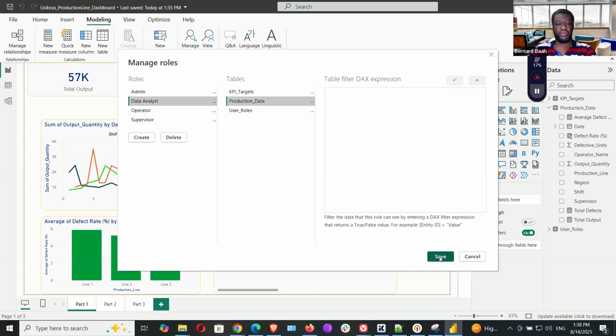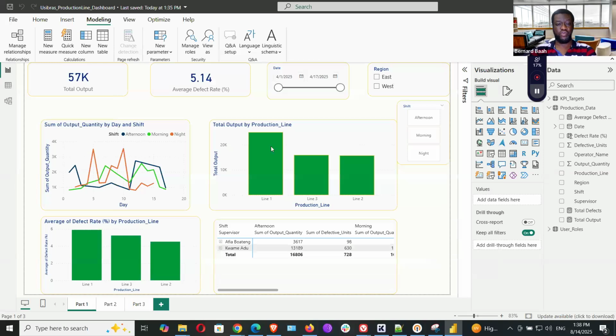So what I'm going to do instead is I'll just show you, because you can copy and paste the DAX expressions that I already created for filtering, to give the admin, the operator, and the line supervisor specific access to specific data sets or views of this dashboard. So I'm going to go back to Manage roles here and just show you the DAX expression.